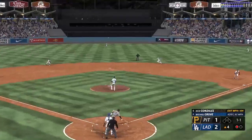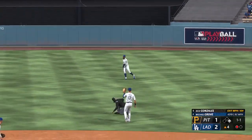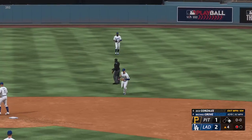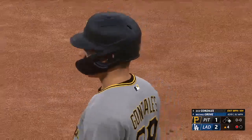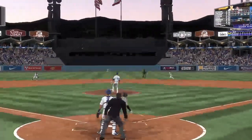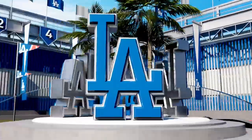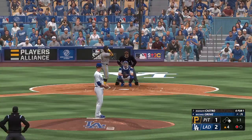And here is Nick Gonzalez. Hard grounder into the outfield for a knock. Well, that'll make you feel good as a hitter right there. Once you get the ball by the pitcher, there's a lot of base hits up the middle, even on ground balls. So a nice job to use that big hole and get himself a hit. And now let's see if they force some action with good wheels on the bases.